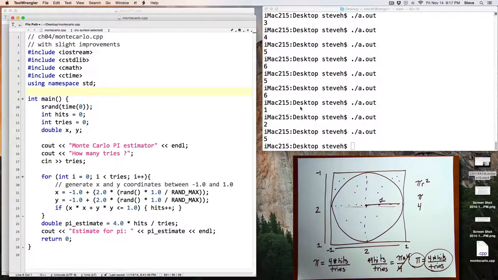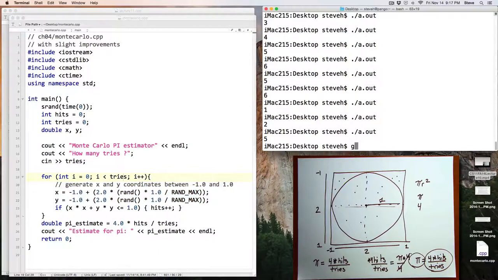All right, let's take a look at the program, which I've modified slightly. The one in the textbook has a constant called tries, and I've changed it to be the input of a variable. And I like this because we're going to be able to run the program and increase the number of tries. And as we do that, it's going to be much easier to see how our estimate approaches a good value for pi. Also, the original program had an extra variable r, which I've taken out. We don't like to have more variables than necessary. And the original program had 4 lines of calculations. I've simplified it down to 2. Okay. So let's go ahead and compile and run that program.